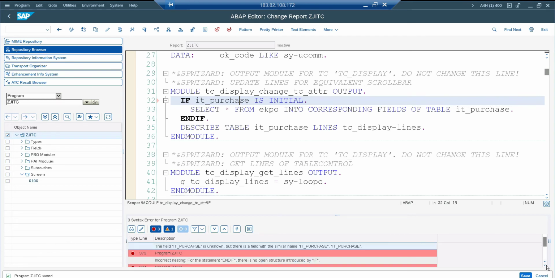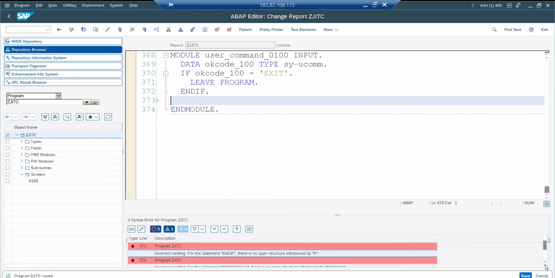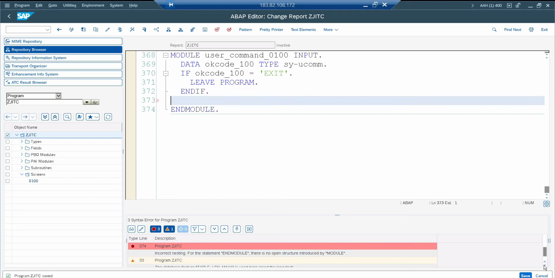Purchase. What else? Anything? Incorrect. End if. So okay, two end ifs. Okay. What else? Okay, I believe it's fine.